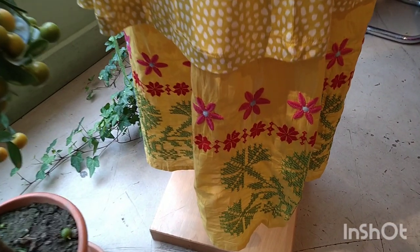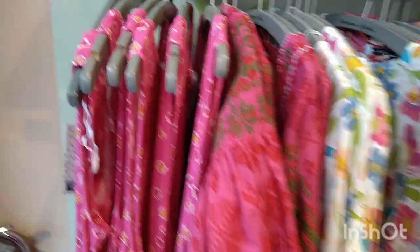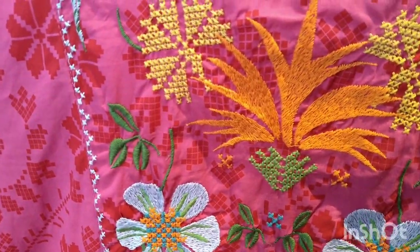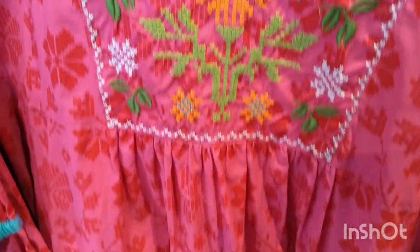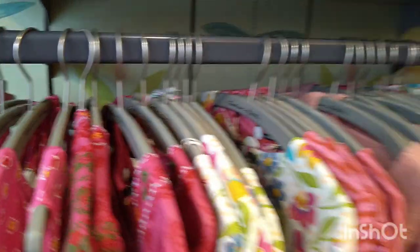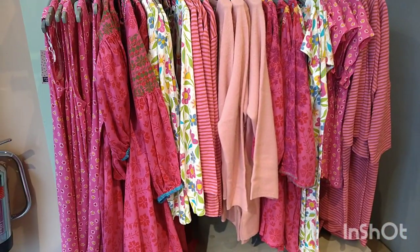This is the skirt, also from the Muhu collection, that you can use as an underlayer, so an underskirt. You can see the motif with the flowers, and it gives you a little bit of extra length. This is the pink dress version, which is really nice, again with the front bib, with all the flowers, and the fabric itself is organic cotton, and it's very light, and lovely puffy sleeves. So very nice when it's going to be hotter, or you can layer it as well and use it in winter with a cardigan over.